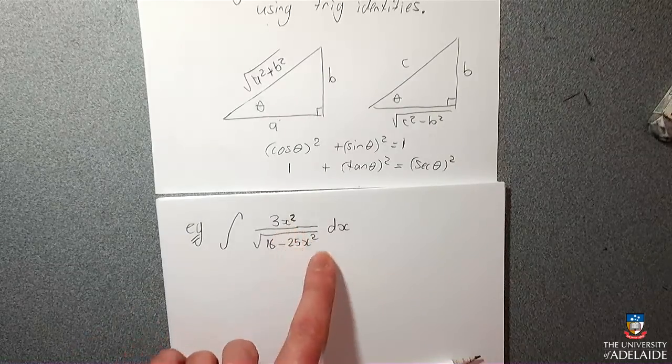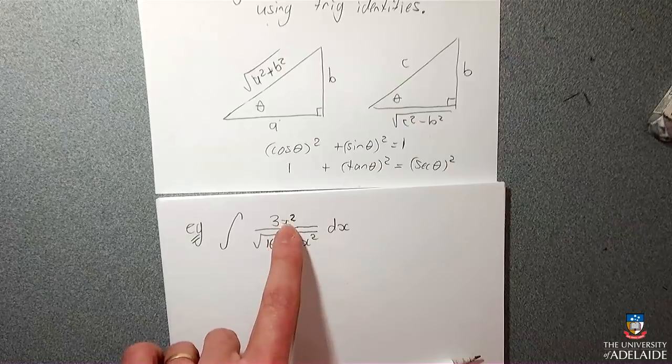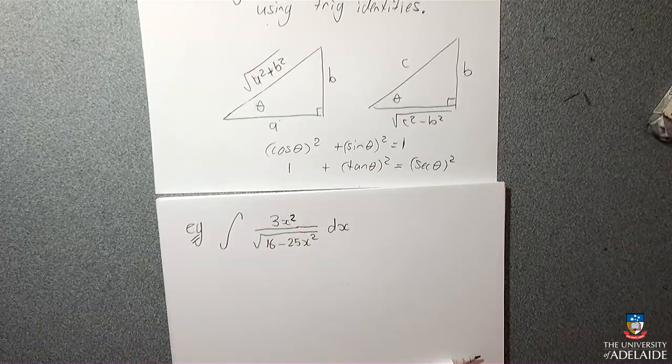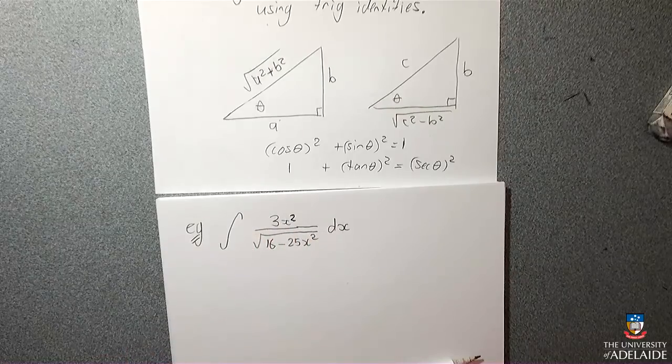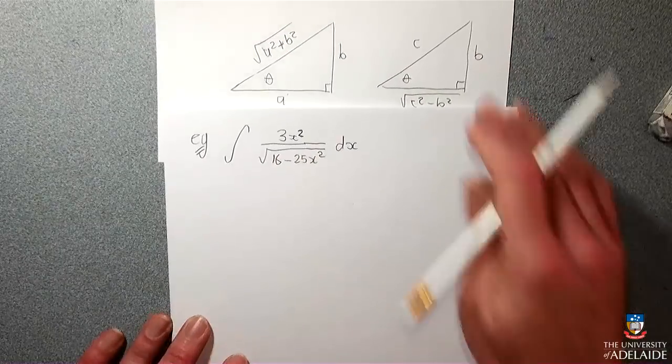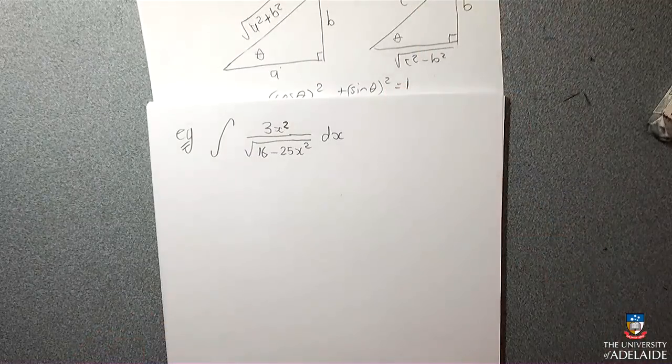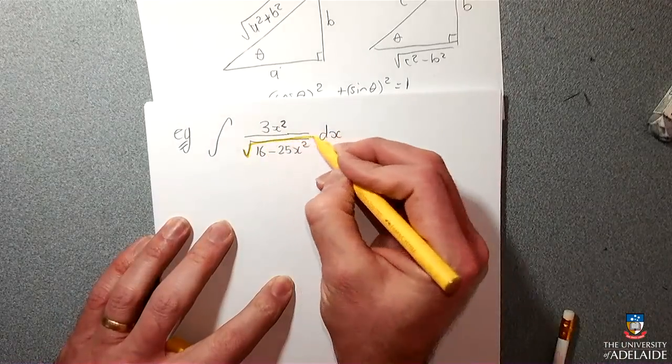Even if I made this equal u, I'd be able to get rid of one of those x's by combining it with the dx to make a du, but there'd still be an x left over, and that would be really annoying. And so in order to deal with the fact that it's an x squared and that this root has stuff, that's what I'm going to need to do. Okay, so I know it's going to have to be a trig substitution sort of situation. And I can analyse what's written here to have a good idea of what's happening.